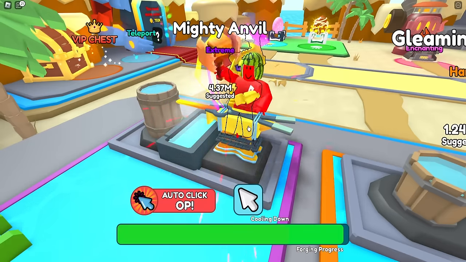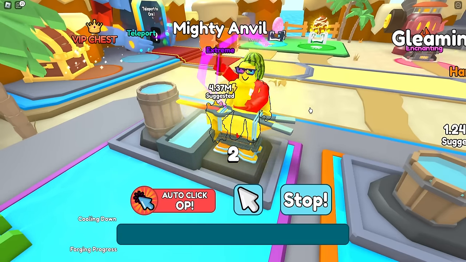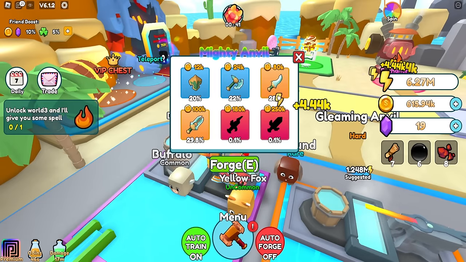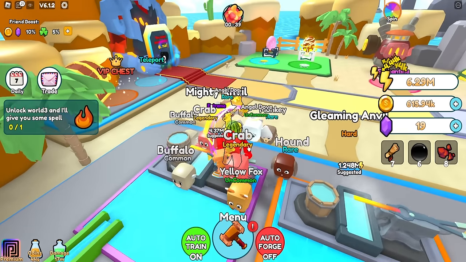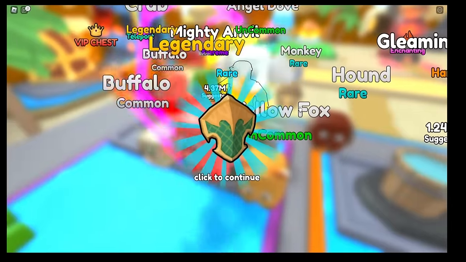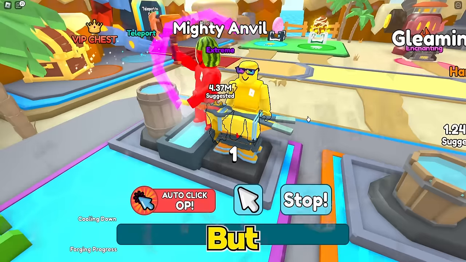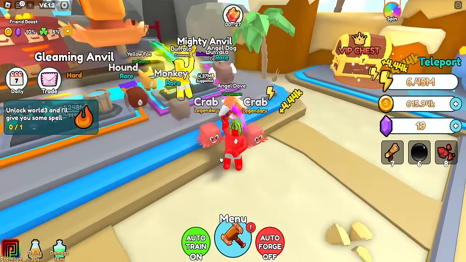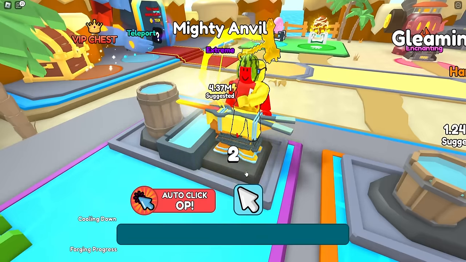Wait, you didn't go to the next world yet? I did. There was nothing for me to do there because I'm too weak. Oh, that is sad, Sonny. I have now completed this quest and unlocked world 3 and I'll give you some spell. Wait, you can get a spell? Okay, I need to do the quests. But this anvil gives me so much money. Let me do the anvil, please. I need to come back, forge, do my glitch.